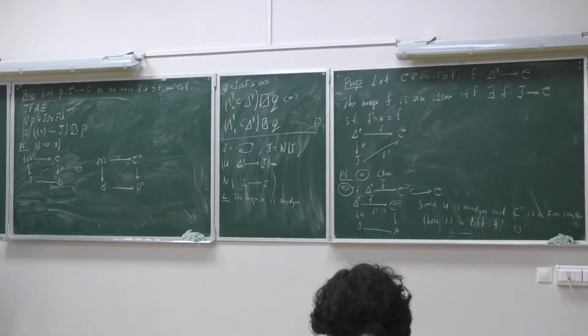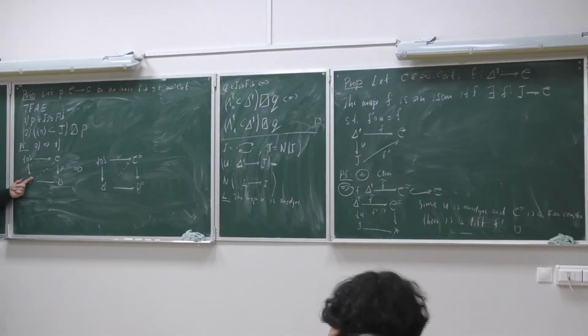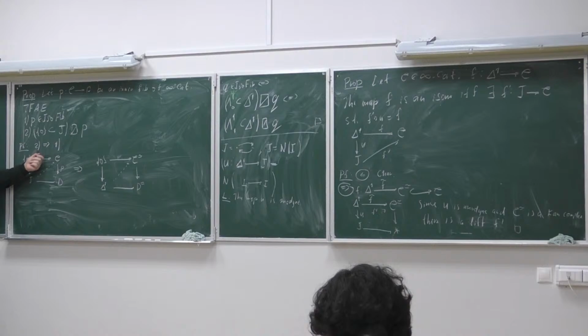Right, so is it clear that if I have a solution of a lifting problem like this, I also have a solution of a lifting problem like this? Because if I have this solution, this is a map from the J to the C, so it represents some edge or arrow in the C, but this is an isomorphism since this is not from delta 1 but from the J. So that's exactly what I need.